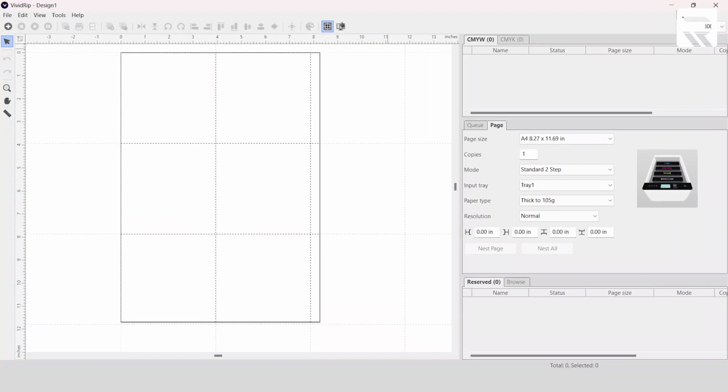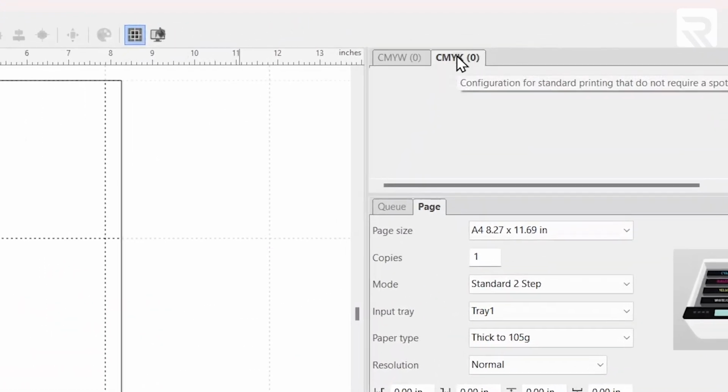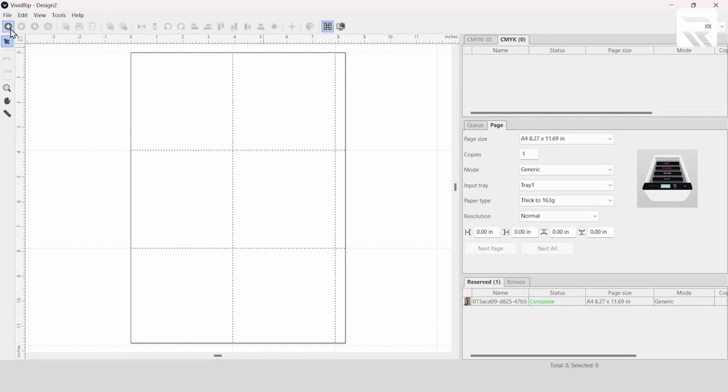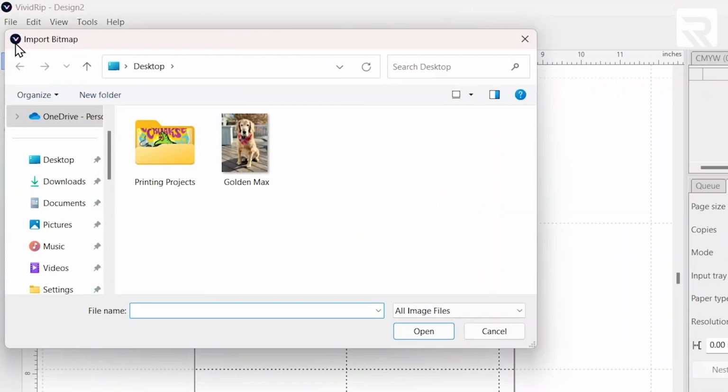I have VividRIP already open, and the first thing you want to do is make sure that you are on the CMYK tab, which is the one we use for sublimation. Second, let's go ahead and open up our design by clicking on the plus sign. This is the design we're going to be working with today, in Golden Maxed. So let's double click it.